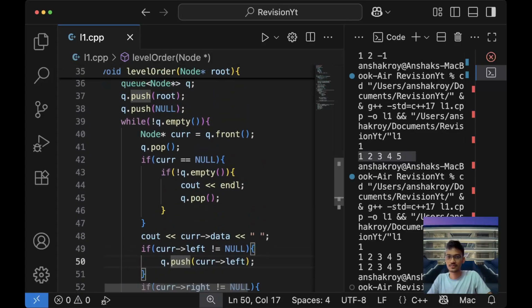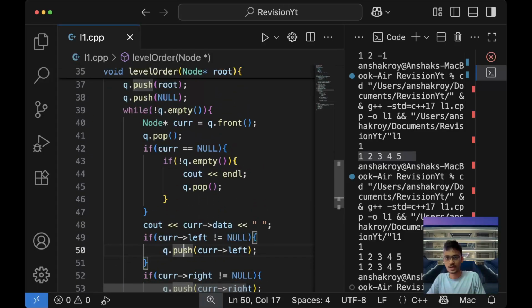And then the queue is not empty, so again it will come here. Current will be queue's front, that is null. Then we have to pop it, and current is null. Then if the queue is not empty, cout end of line. So the next line will be coming, and we push null. So again we're pushing null. Got it?